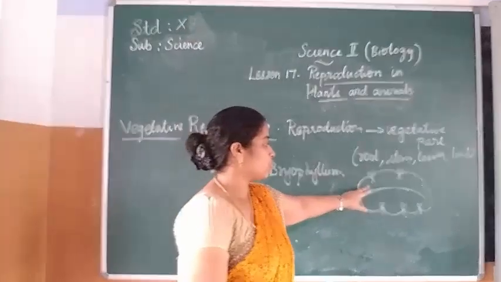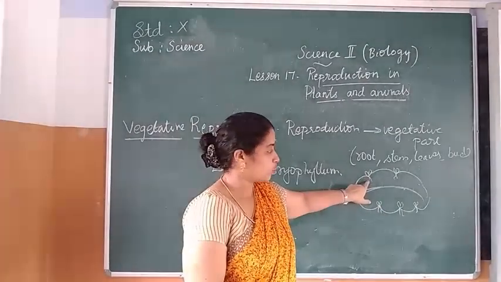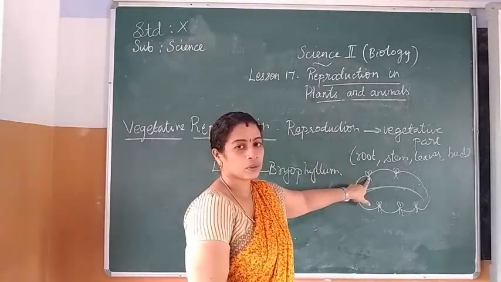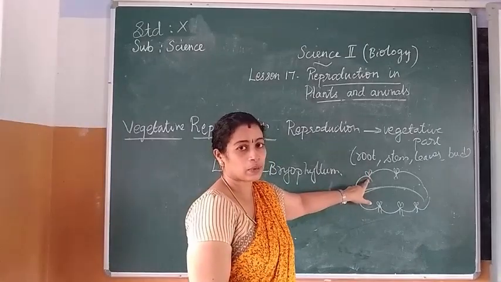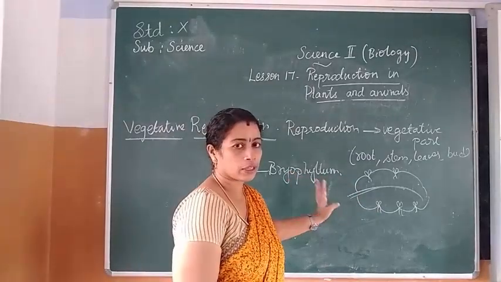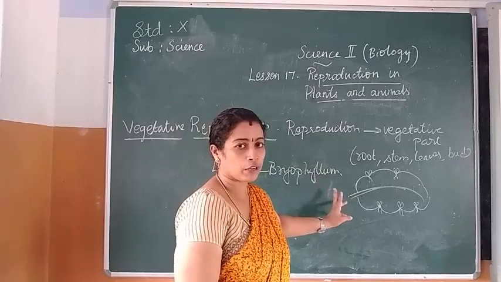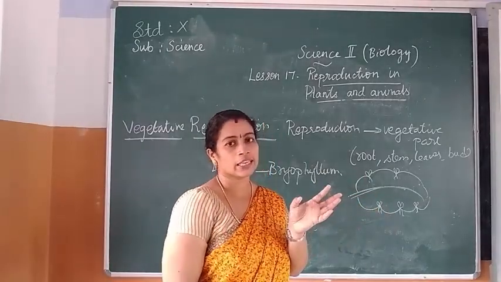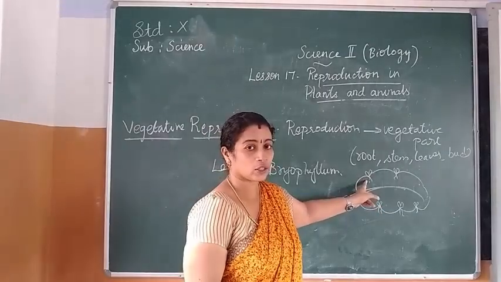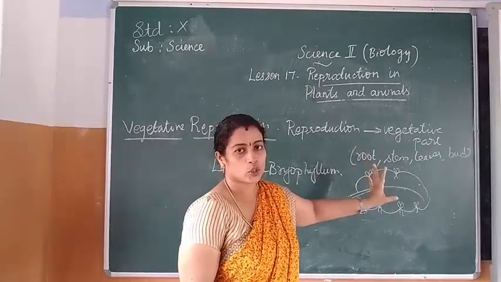Small buds or plantlets will arise from the notches of the leaf. Notches means small insertions in the leaf, and these buds are able to give rise to a new individual plant. Example, Bryophyllum: vegetative reproduction by leaves. Even without contact with the soil, these plants are able to produce small plants. When the mother leaf decays, they will grow into individual plants.